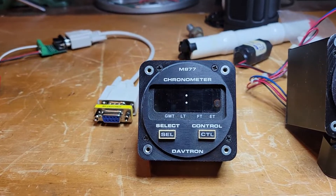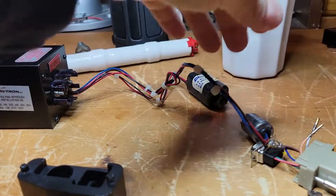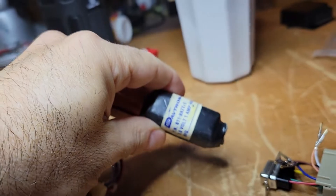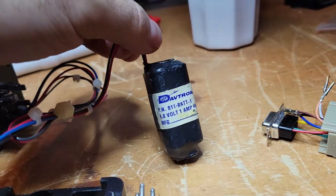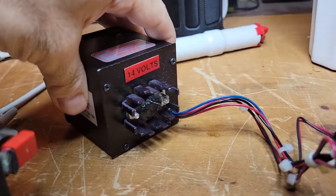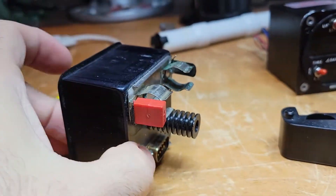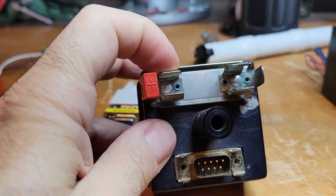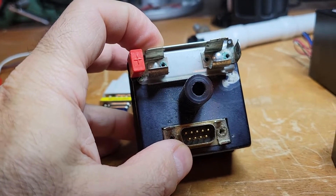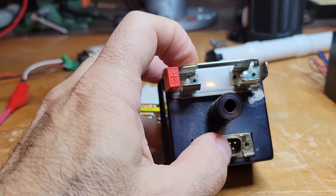This one is a little different from the one on the right — it has a set of leads and uses a plug to get power. As a backup battery it's got a bespoke little six-volt pack, and when it runs down you just cut it out and replace it, all hard-wired in. This newer one uses a single AA battery for backup when the vehicle is not powered, and to connect to it you've got a DE-9 male connector. I'll briefly flash up the pinouts for this.